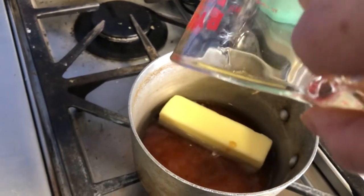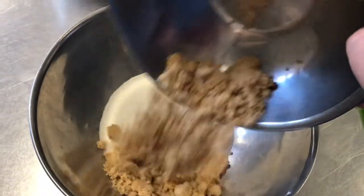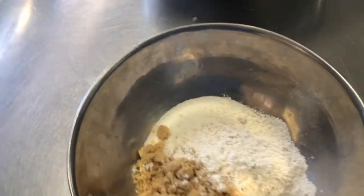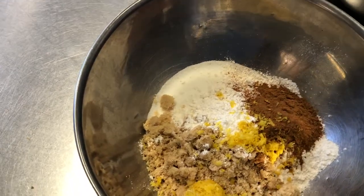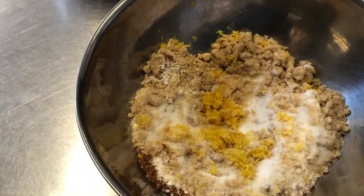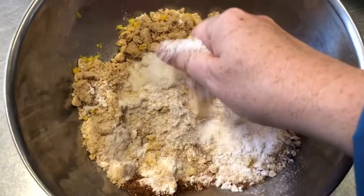We're going to completely melt the butter mixture. While that melts, we mix together our dry ingredients: brown sugar, granulated sugar, the flour, our two teaspoons of cinnamon, and our lemon zest. Once we get that completely mixed together we'll toss it over our apples. I like to use my hand and really break up all those bits of lemon zest and brown sugar — just sort of smush it together.